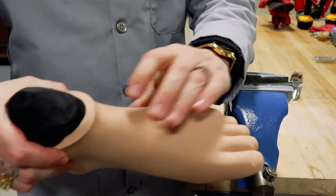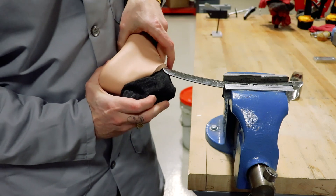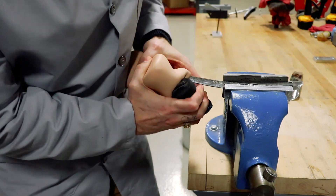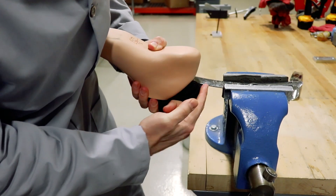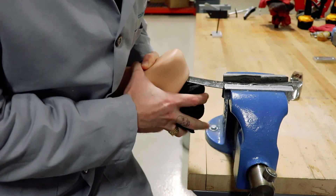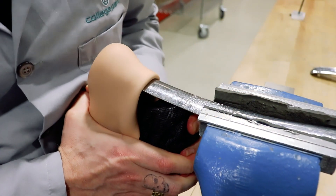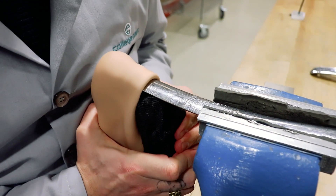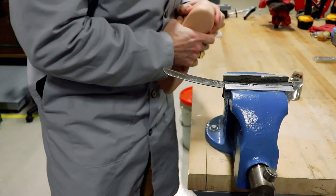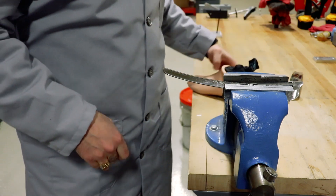Now we've got our foot which is pushed pretty much all the way into the foot shell already, just up to that lip here. Now we're going to take it and slide it into our foothorn here. Don't let the foot move, keep it right where it's at. Maneuver it around so that now the heel is in the groove of the foothorn. And all we're going to do is slide it out a little bit, lean into the foot shell to stretch that opening out, and then squeeze the foot in at the same time — that's all there is to it. So lean down and squeeze in. See that? Always push it on the table to make sure it's in there all the way. Now you can see we have a little bit of a lip here, but we can go around with the foothorn and fix that up.